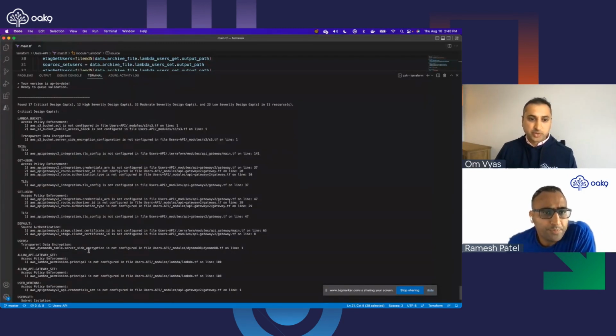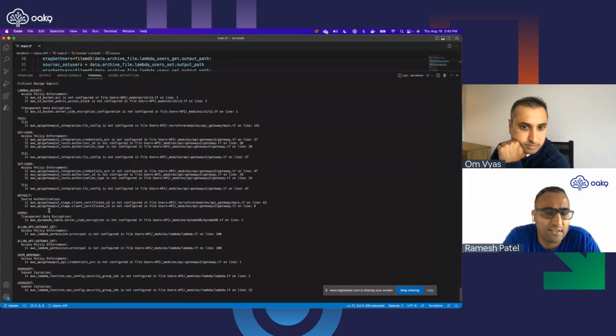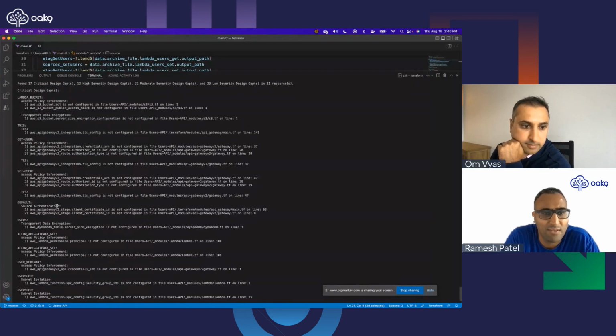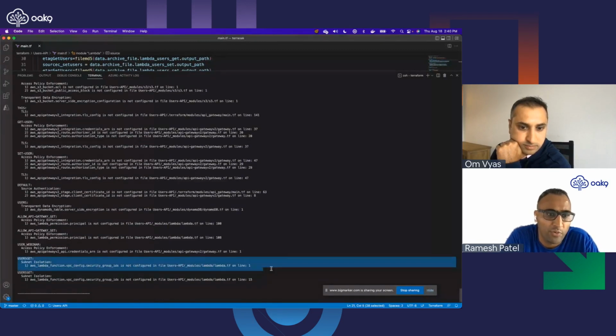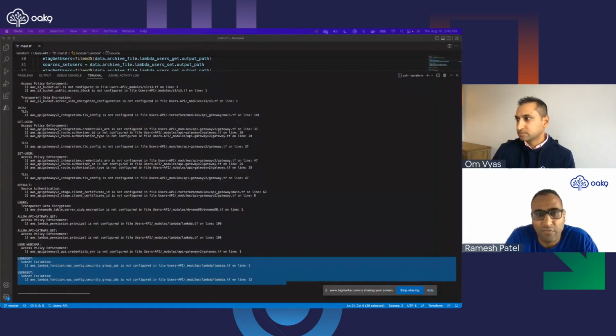But then let's really dive into some of the differentiations that people asked about, right? Which is some of the interesting use cases that Oak9 will find, like access policy enforcement, or better understanding authentication and authorization. Right. I think it's going pretty deep into detail here, right? Like it's indicating that your Lambda should be in a private VPC for network segregation, right? And that's something that a lot of people don't take into consideration when they're deploying their Lambda. And it could be a big security risk, right? Because if you have a Lambda that's sharing resources with other things in AWS, you have the potential to have that Lambda leak sensitive information, or you can have other teams have access to your Lambda. So, I think that's useful right there with the Lambda being isolated.